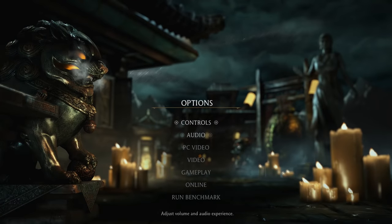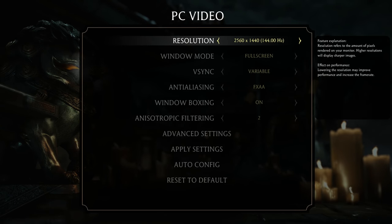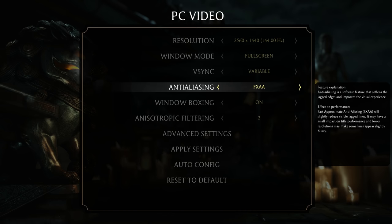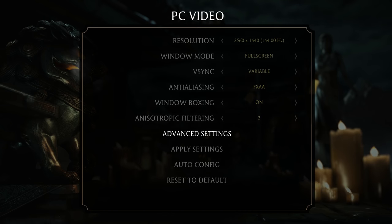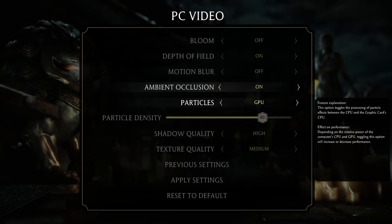Alright, guys, checking Mortal Kombat. Let's go and check if my Mortal Kombat options are on the full. VSync, I don't need VSync. Let's go to advanced settings. Bloom, I don't need bloom.